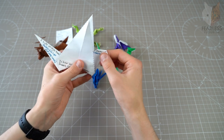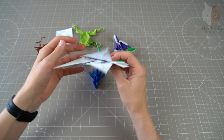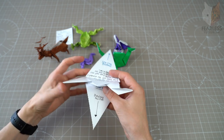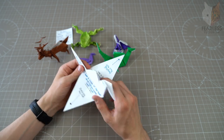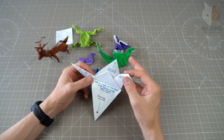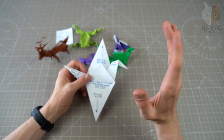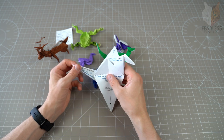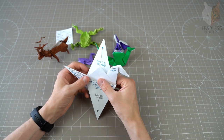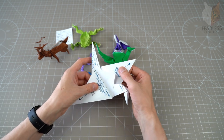Oh, from Cameron. Cameron, thank you so much. This is the nicest thing someone has ever made me. This is such a cool idea. I cannot find the words to express how happy I am to see something so amazing like this. This is incredibly well put together. It is a very, very smart idea, Cameron. This is insane. You should be very proud of yourself.